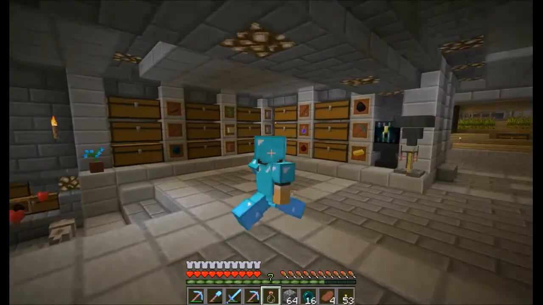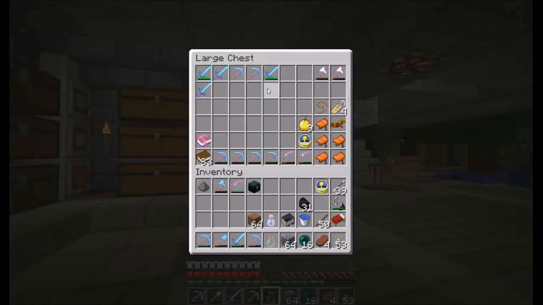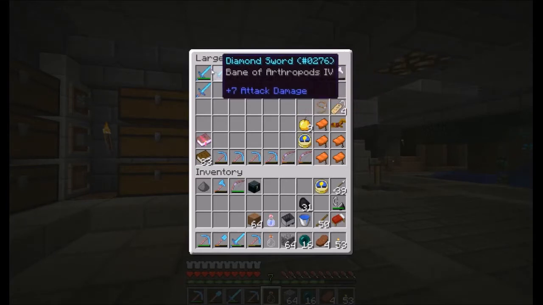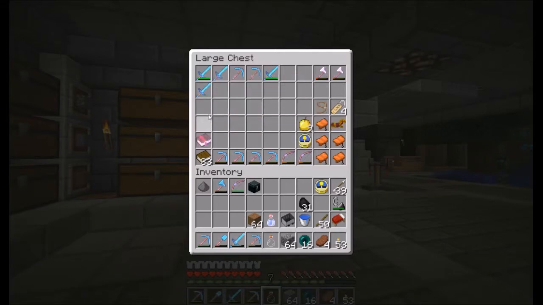I think I'm going to raid the chests here. Grab a few things. Let's see, what do we got? Brand new Fortune book and pick. Decent Fortune, Bane of Arthropods, Unbreaking, Sharpness 5. Ooh, I need to put those together. Oh, yeah.